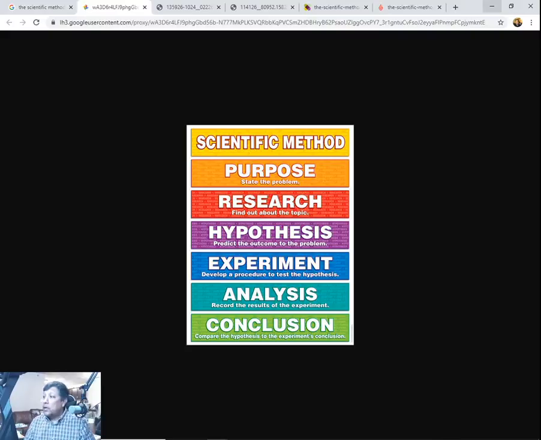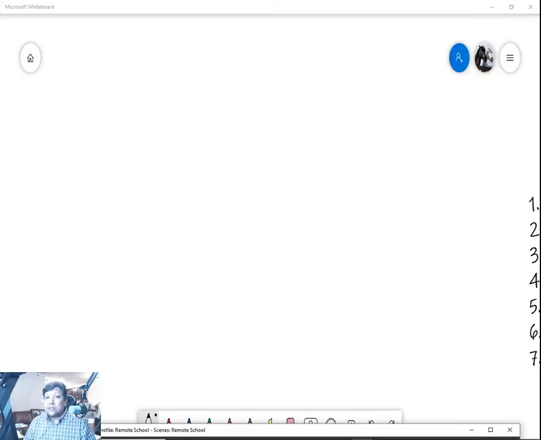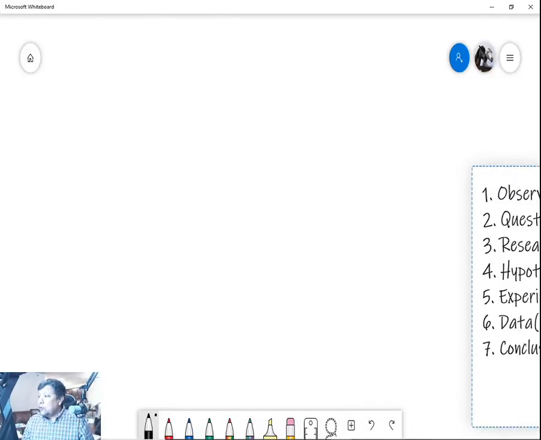So here's how I technically explain it to the students. Okay, I have a list of 7 steps. And the scientific process, I tried to logically think of how it would be the scientific process and how everybody would actually use it in their ordinary daily lives. You do it all the time. You'll be surprised at how much you do. So here are the steps of the scientific process.